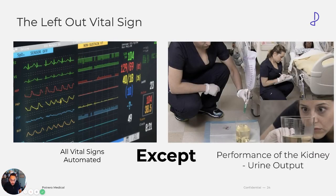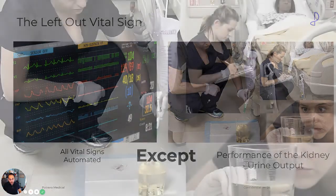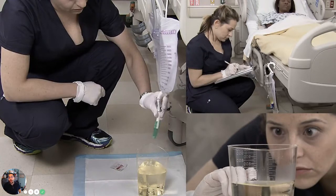This is what we expect your nurses to do every hour, if they even have time. They have to walk in, open the urine bag, drain out the urine, eyeball it, write it down, and try to leave without disturbing the patient — while also being accurate. What often ends up happening is that you can't do this every hour because you're strained on human resources, so people average it on handoffs and the data is inaccurate. Imagine getting inaccurate data — how is that going to misinform your clinical decisions? How many things are you going to miss?